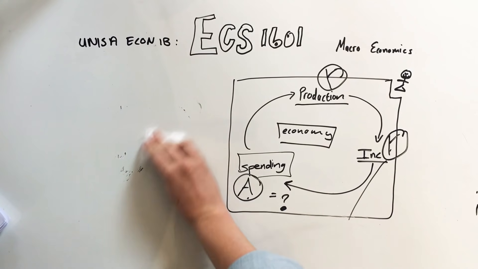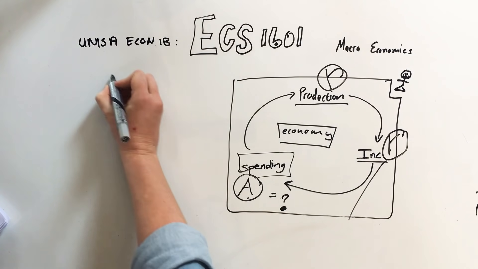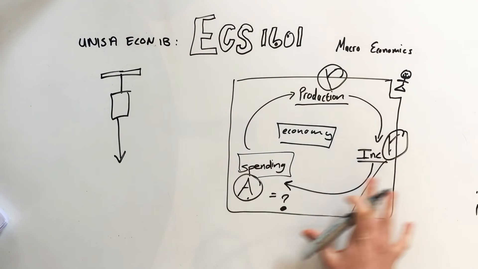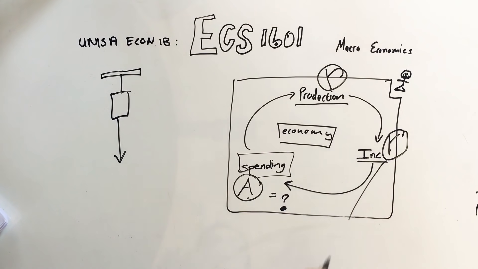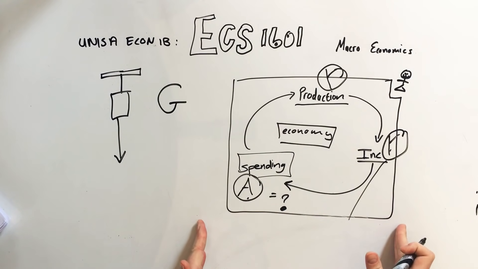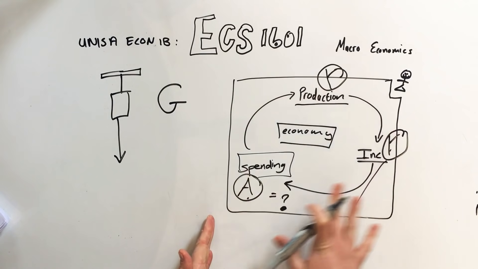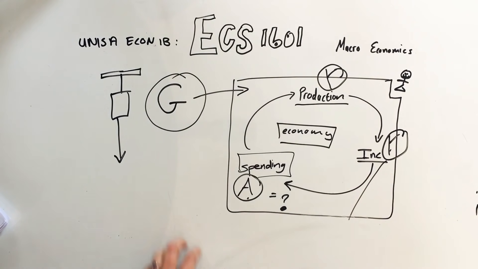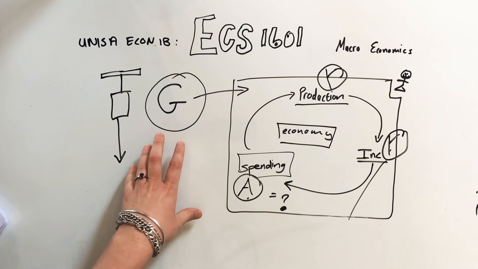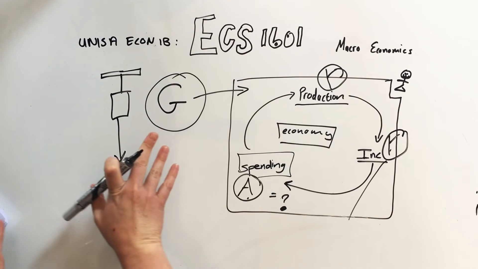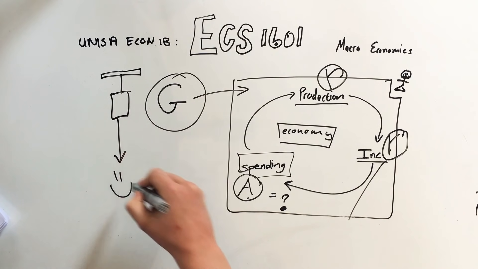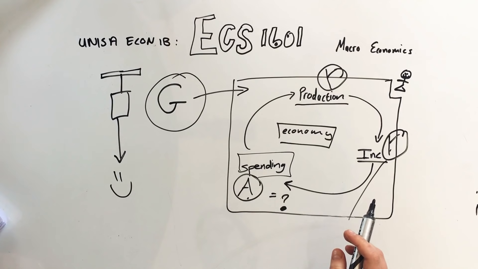Now that we have Y and A figured out, we can talk about how to grow or boost the economy. So: injections. We are going to inject money into the little box to grow the economy. The first injection is government spending. The assumption earlier was that government is not inside the economy — it sits outside — but what government can do is spend money on textbooks, roads, railways, bridges. Whenever they spend money it injects money into the circular flow, and that is good.